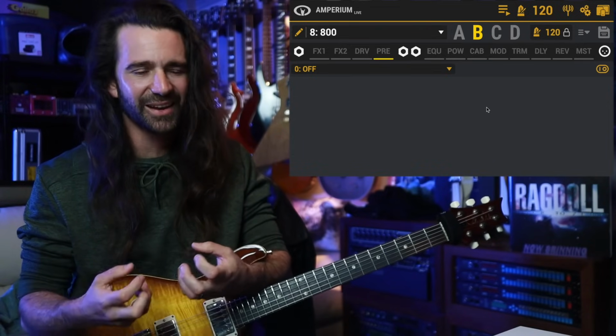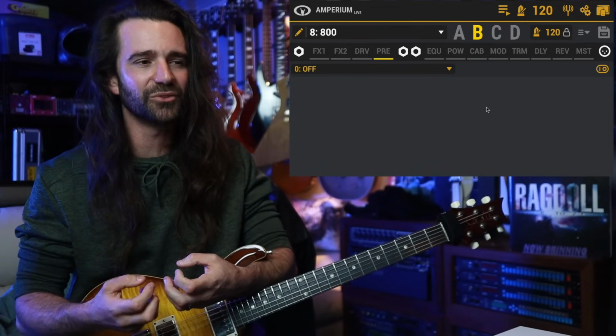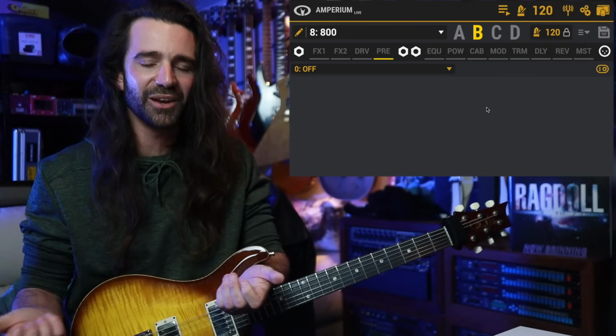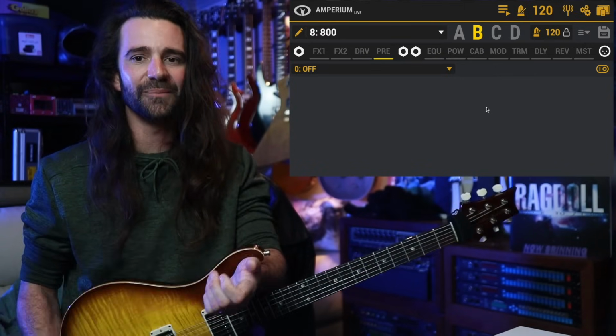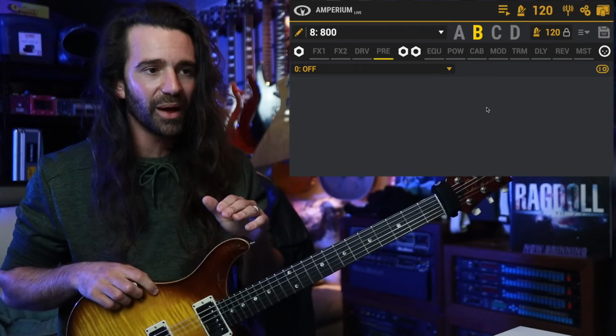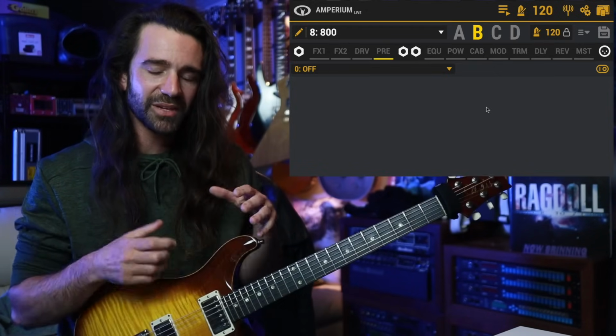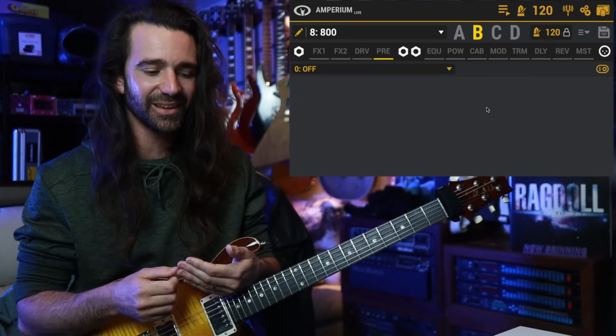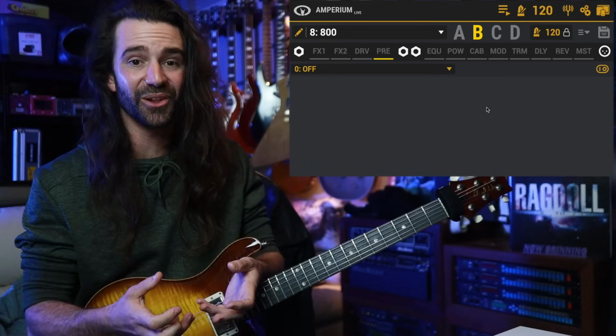I like that depth that it gives you. It doesn't treat you like an absolute dummy. Kind of says, hey, you're a guitar player, you have a set of ears, go and dial this in. I don't think it's going to be for everybody with the UI restrictions on there, but like I said earlier, I could take this unit and very happily do a gig with it. It sounds fantastic. It feels really, really solid.